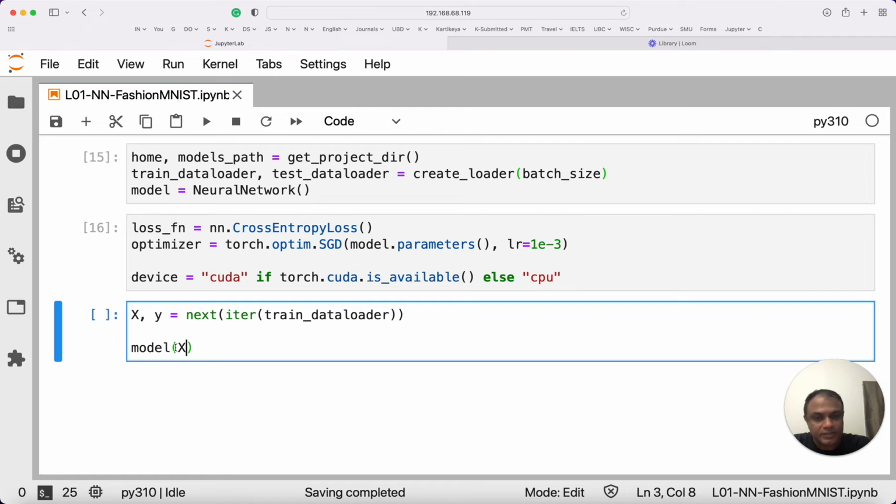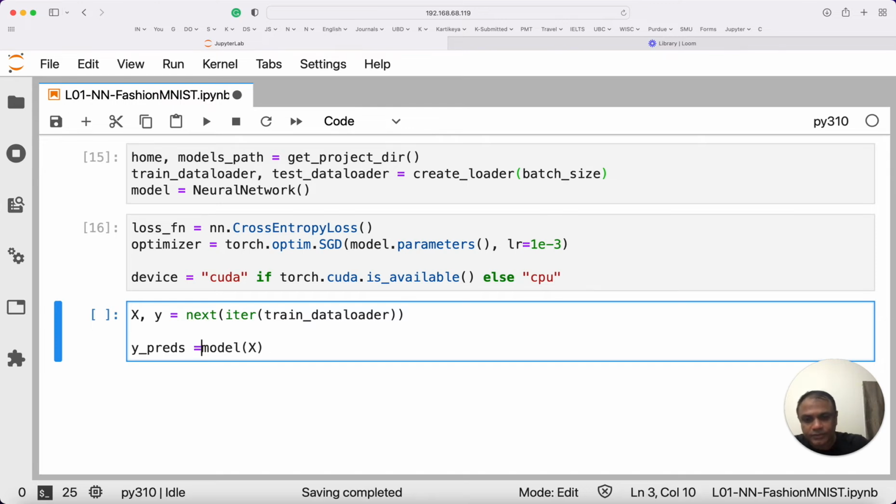It will convert that 784 into 512, and then 512 to 512. It will call the ReLU function in between, the activation function, and at the end it will give us the 10 neurons. At the output level we have 10 neurons. So the model output should be 64 by 10. Why 64? There are 64 images, and the 10 is the output numbers that it should give. So you can call this Y predicted.